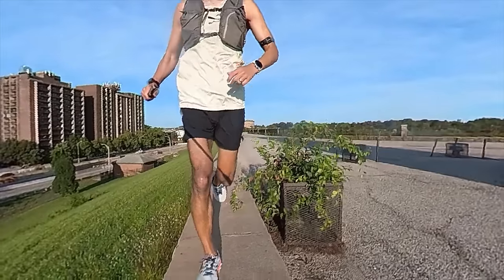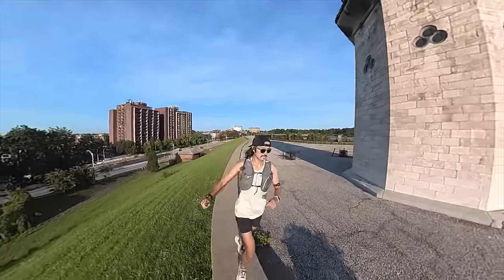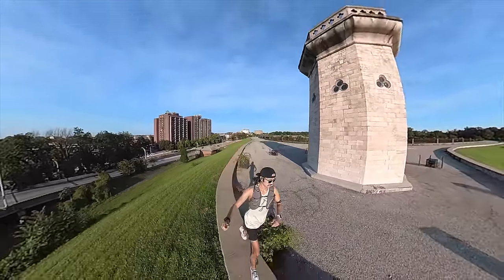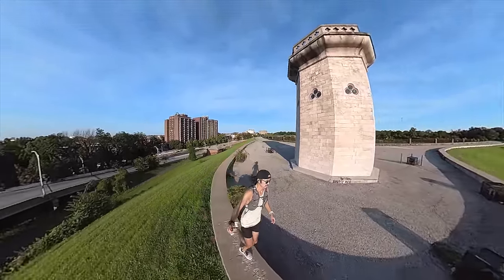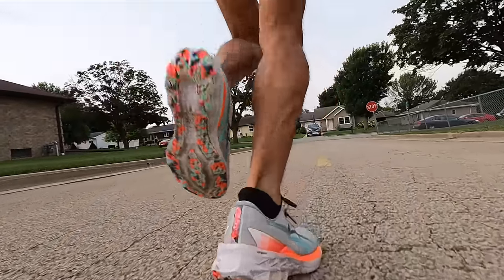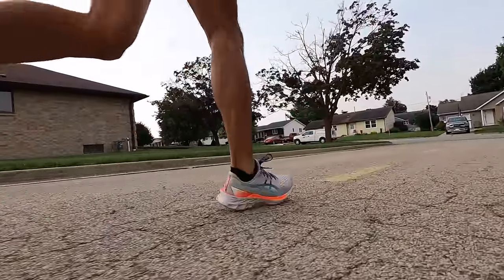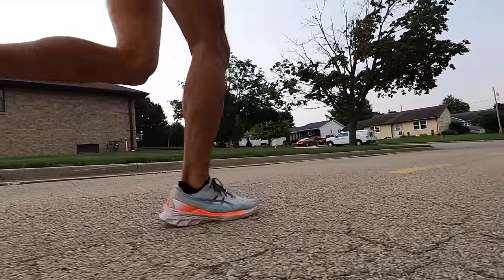That FF Blast midsole foam is something I've definitely been loving throughout the time I've been running in the shoe, especially over the last couple of weeks as I've focused a bit more mileage on it. It's also an extremely versatile shoe. I can use it for everything from just general fun running like I did over the weekend, but also in the way I used it today — the day after a really tough and long track workout — as more of a recovery run. Even on hard pavement and concrete, I still felt fantastic, getting the impact absorption my feet and joints needed while still being able to turn the legs over.